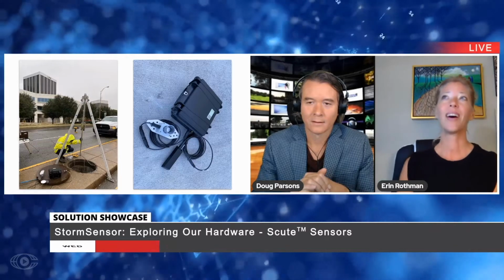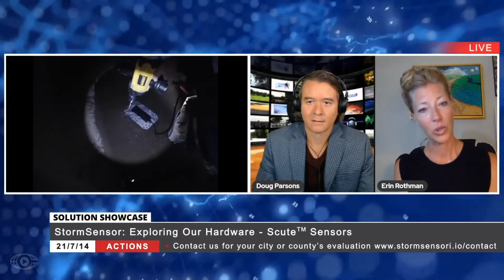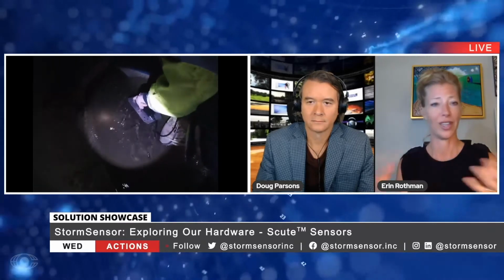But the city was wonderfully accommodating because they have some issues they wanted to deal with. And we were able to design our sensors to work within Jersey City's combined sewer system. And that is a notoriously upsetting sewer. Not only is it full of sewage and debris and shopping carts and a variety of other bits and bobs that can flow through, it's also tidal and between tide gates. So it's kind of not saltwater, but a lot more abrasive conditions than you might see in normal storm sewers. So that was very helpful.